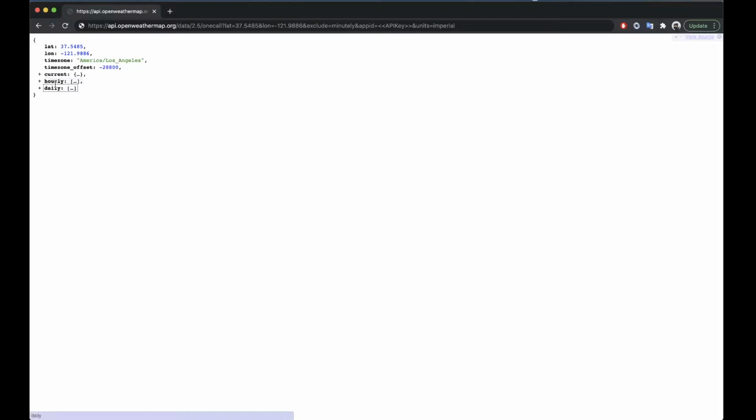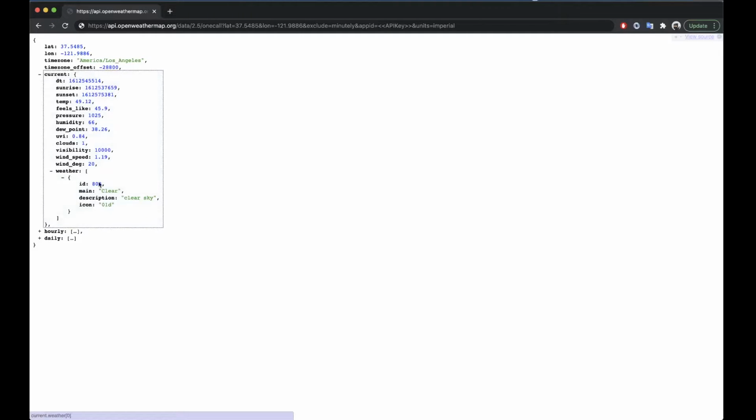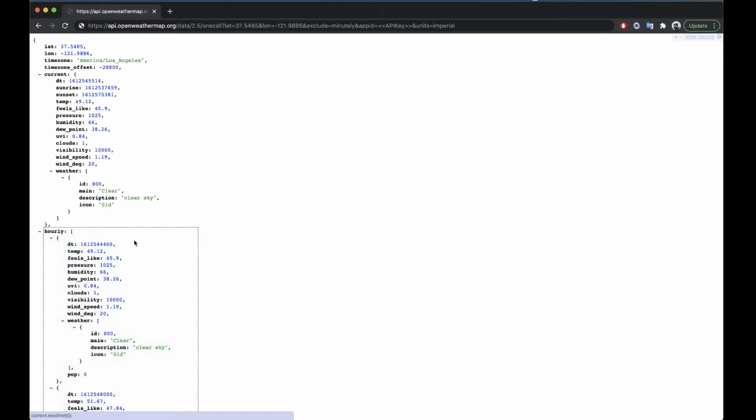Okay, next, if you notice, we have current, which is providing the current weather situation. And if you remember, hourly has the same fields except sunrise and sunset, right? So what we're going to do is create a weather object, and sunrise and sunset is something that we are not using in our app.